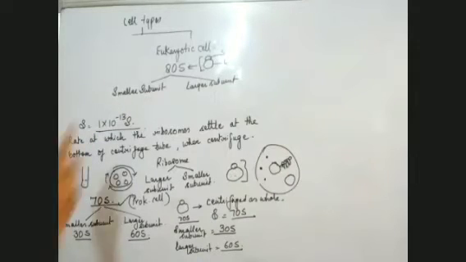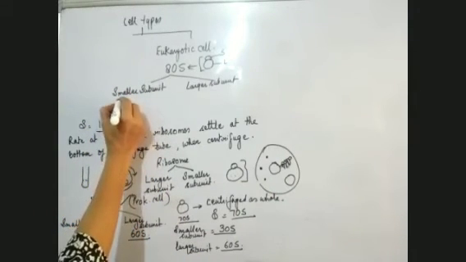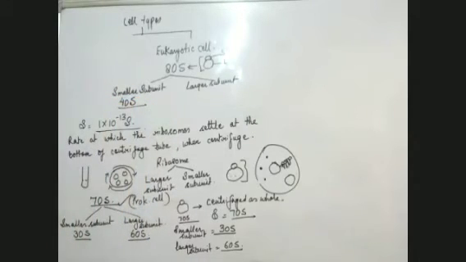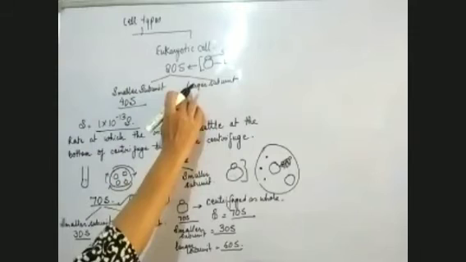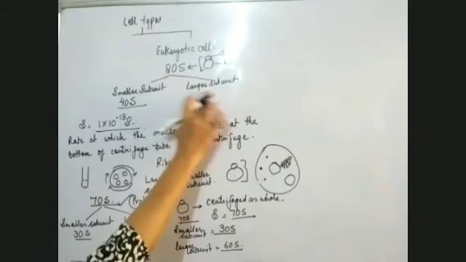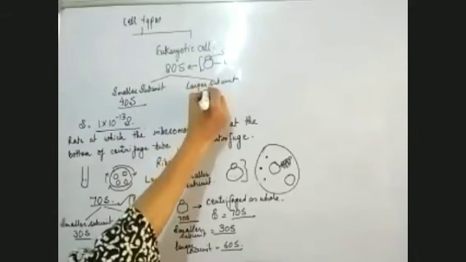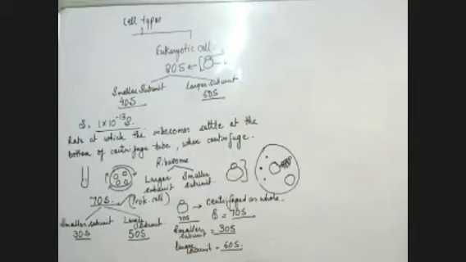Now, when they separate, and most of the time they are separated except when they function, the smaller subunit's Svedberg constant or sedimentation coefficient comes to be 40S, whereas the larger subunit's sedimentation coefficient comes to be, just a minute, not 70S. I wrote it wrong earlier; in the prokaryote this is 50S and this is 60S. It comes to be 60S in case of the larger subunit of the eukaryotic cell.